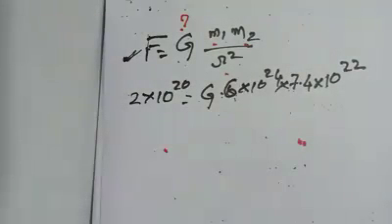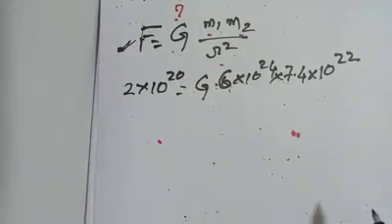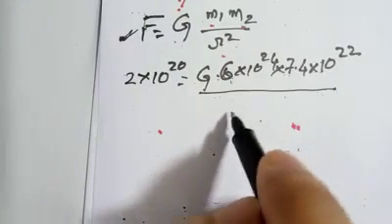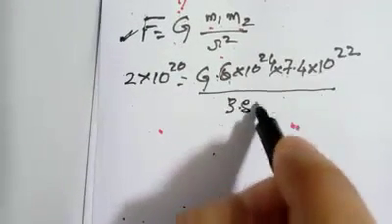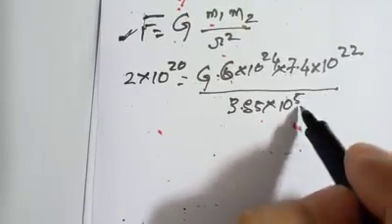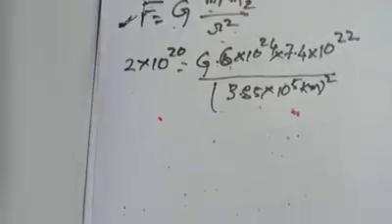Let me just quickly check. So moon is 22, Earth is 24. This is a little bit confusing one, right? So I get it, and this is again whole divided by 3.85 multiplied by, I am putting it currently as 10 to the power 5 kilometers squared, because we will do another small conversion which will make things clear.